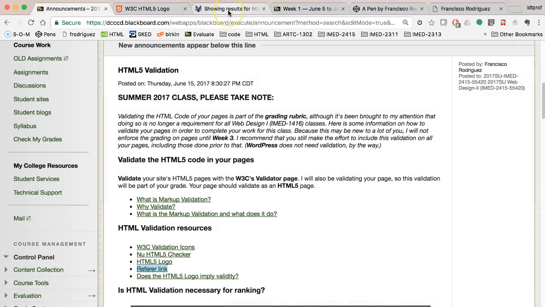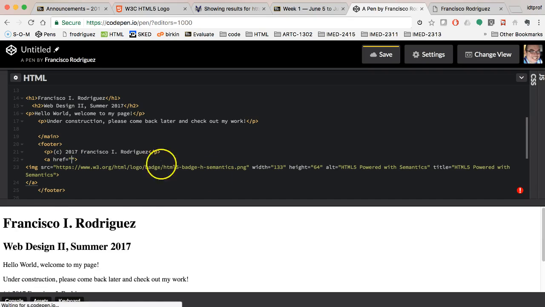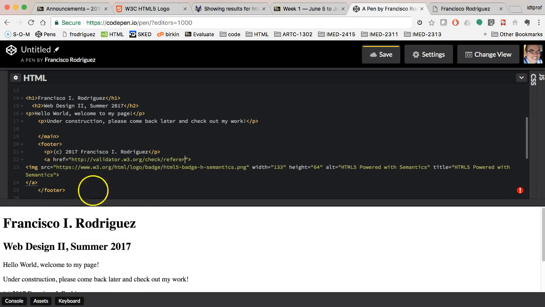Now that I've copied that, I'm going to go back to my pen, and instead of it going to the logo page, I'm going to get rid of this address, the logo, so I only have the quotes, and then paste what I just copied, which is a link to validator.w3.org/check?uri=referer.